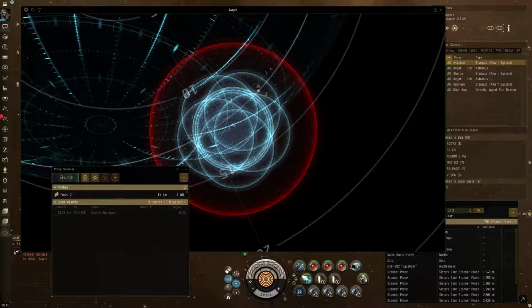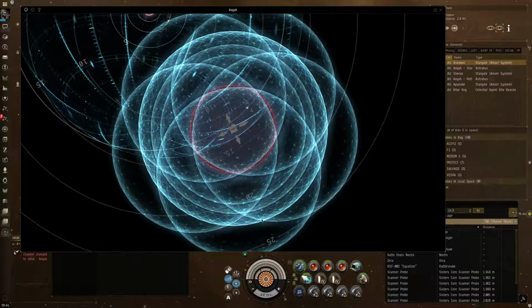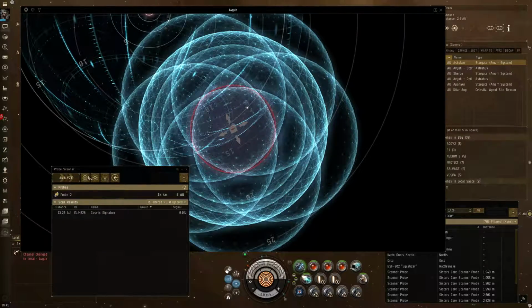And Eve players, if you're new or you have questions and I'm online, no scans detected. So really what that means is we went too far in. I'm going to bounce back out this time to 8. And I probably should have started at 8.